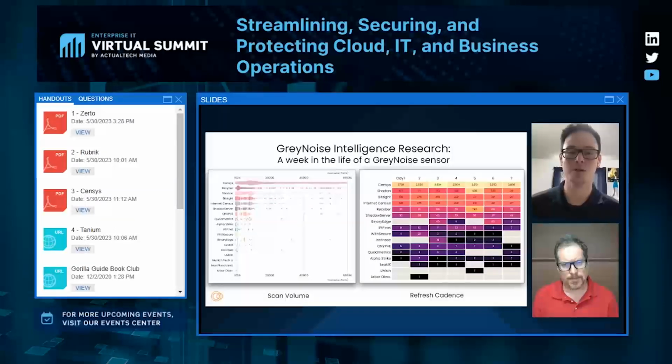So, quick little background on Census as a company. Our founder is Zakir Durumeric, and he is also the creator of ZMap, one of those open source intelligence tools for scanning the internet at large. What that tool does really well is allow researchers to answer the question, how many computers in the world are broadcasting on port 22 for SSH, for example? But it's single threaded. It doesn't do that well at scale. Early on in the ASM days, it was used by a lot of companies to begin to build what became ASM.